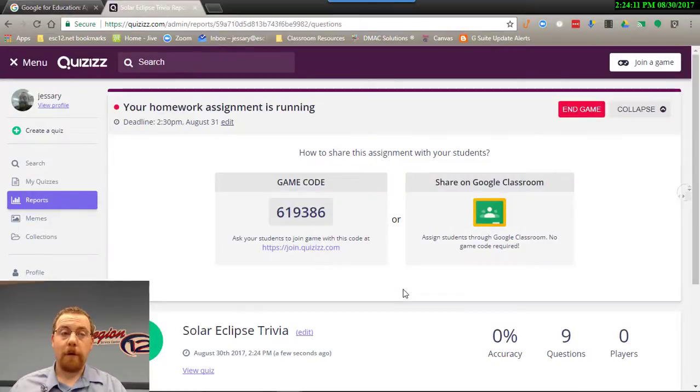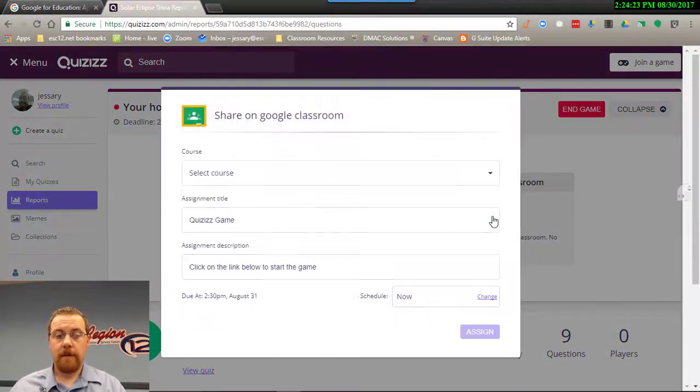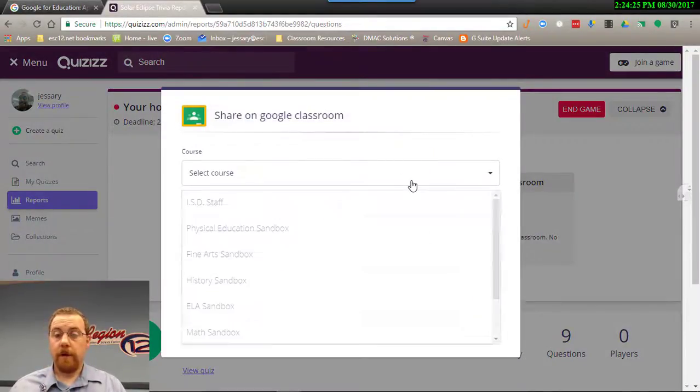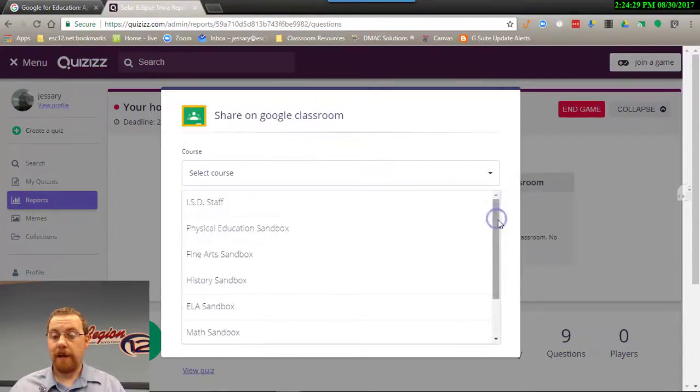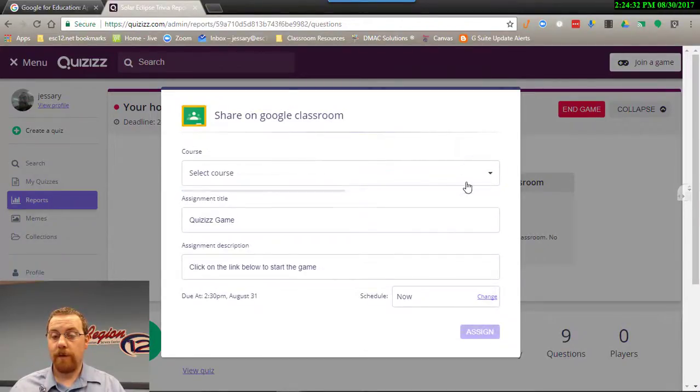If you go through the whole process of creating a quiz, you'll now see this button. You may have seen it before and not known what was going on. It says Share with Classroom. If I click on that Share with Classroom, it will notice that I have a Google Classroom account. It will pull all my classes in, and all I have to do is choose one of those classes, retitle it if I would like to, hit assign, and it will get pushed as an assignment to that class automatically.